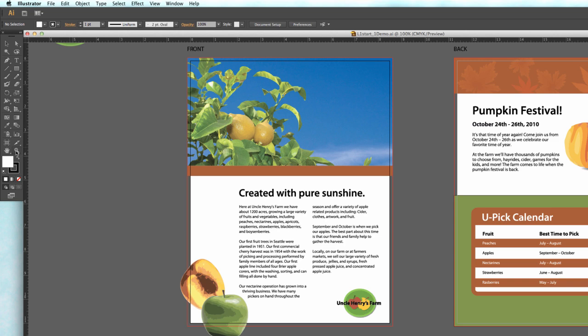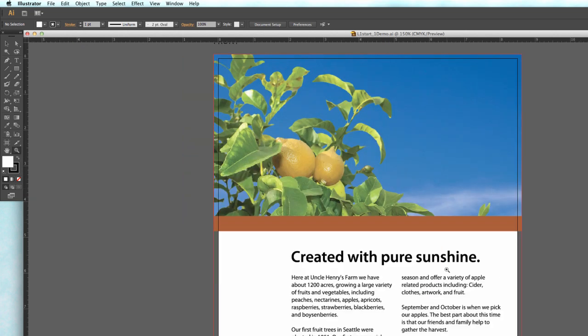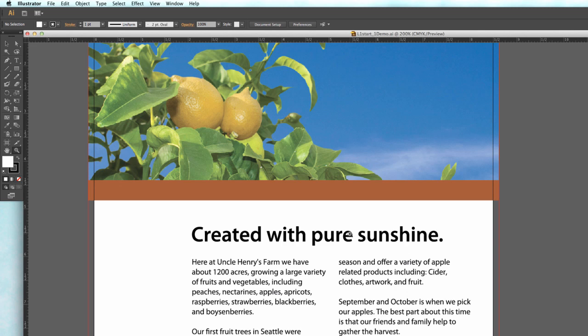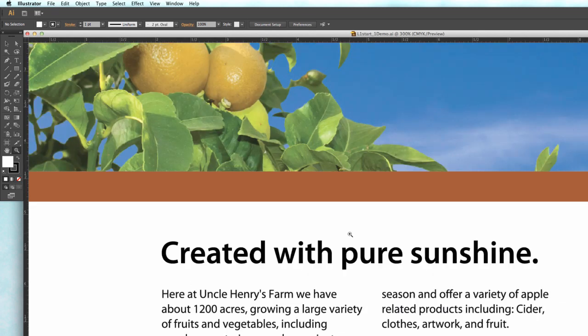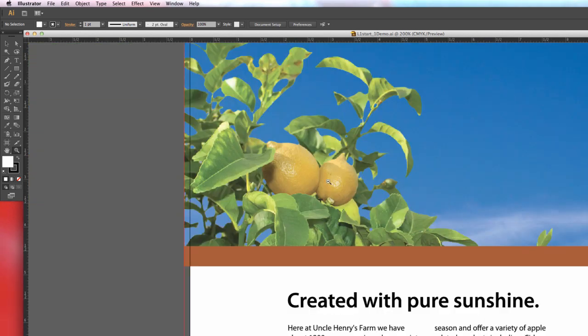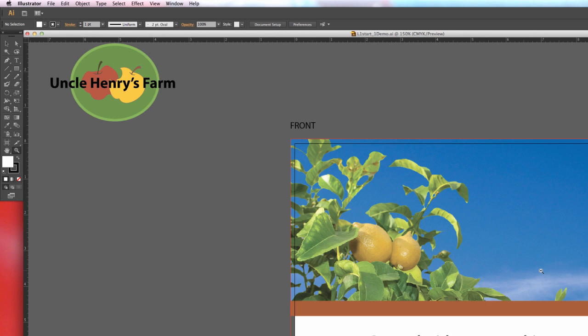If you select your magnifying glass, you can simply click in your document, and it will zoom you in and center on wherever you're clicking. If you want to zoom back out, you can hold the Alt key on a PC, or the Option key on a Mac. If you hold that down, you'll see that the magnifying glass changes from a plus in the middle to a minus, and as you click, it will zoom you out instead.